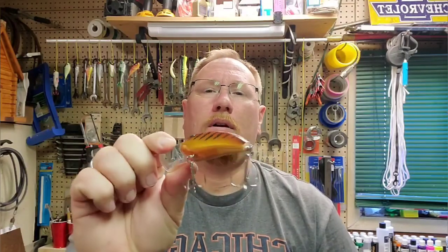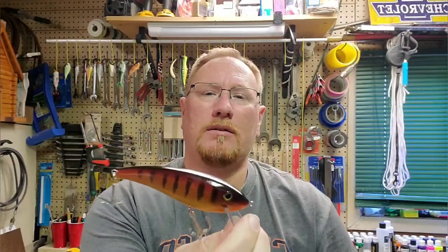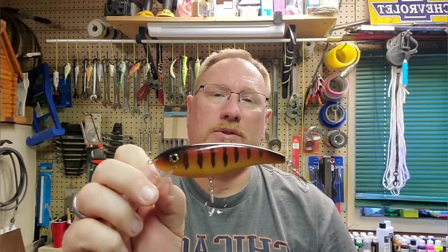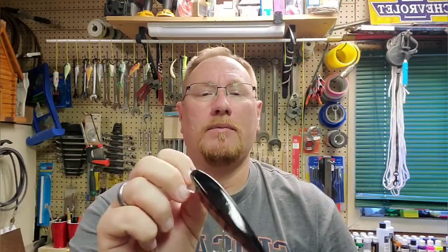Well, everyone, there you have it. Here's the finished bait. I think it turned out pretty good. Like I said in the beginning, this is just going to be something simple. It turned out nice. The action was decent. Still not quite exactly what I wanted, but it's going to catch fish.